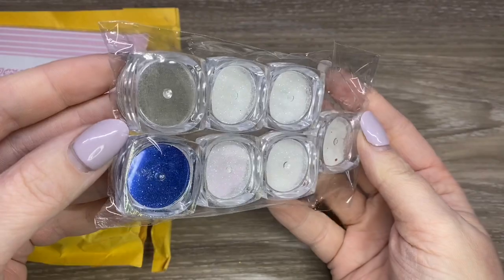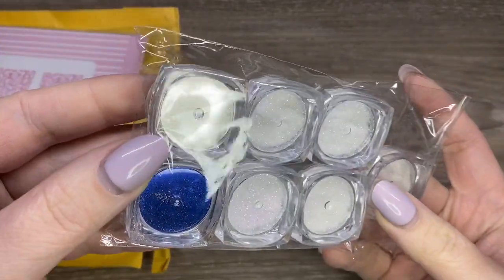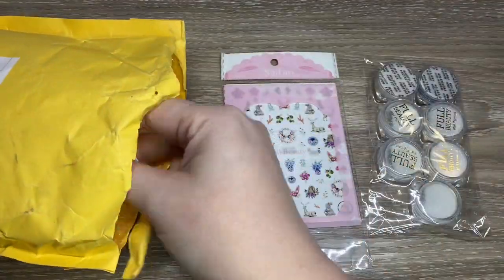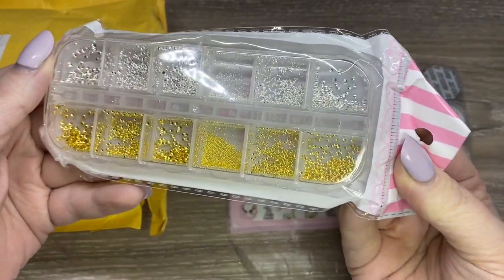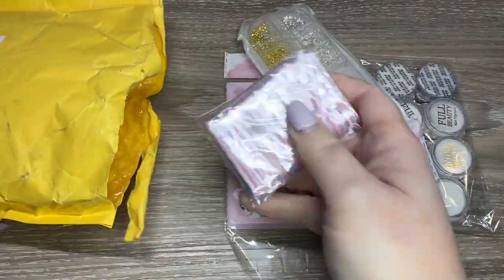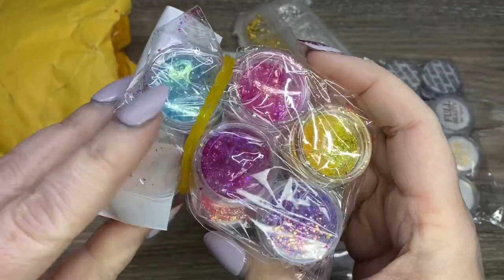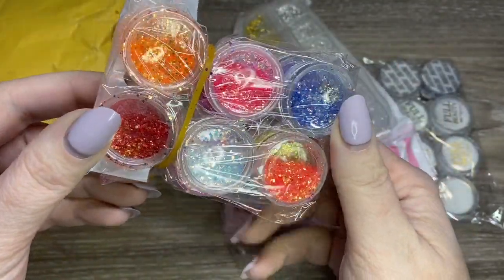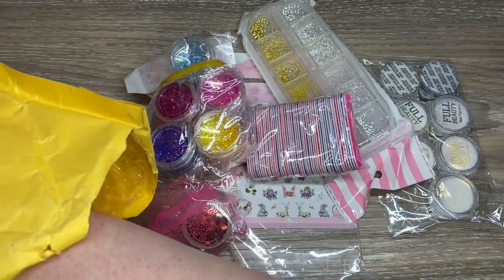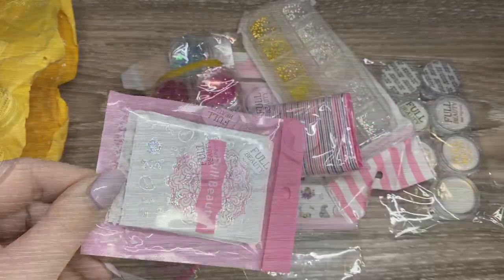This is a bunch of sugars and two chromes. I've kind of just been on this big sugar nail kick. I also really like micro glitters and chromes. I also wanted to get some caviar beads in a lot of different sizes. I did need some more of these tiny little files because I do pedicures. And then I got just a bunch of glitter. This might have been one of those 3 a.m. shopping things - there was a sale, I threw a ton of stuff in the cart. That's kind of what happens when you shop late at night.